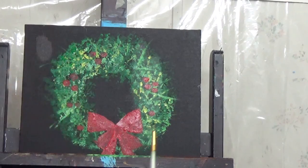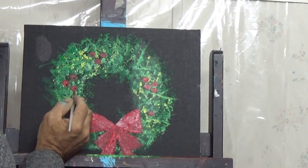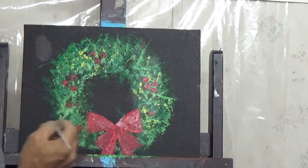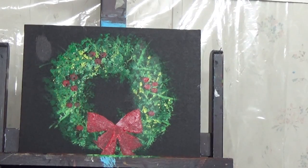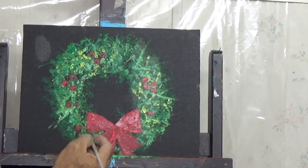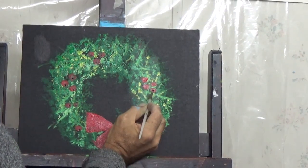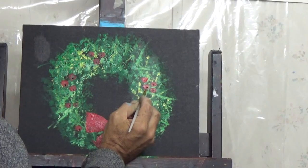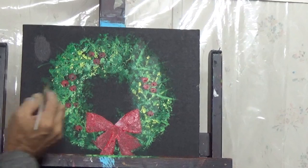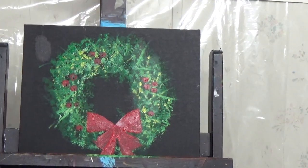With a thick liner, add some black, and put a little dot in each one here. A small dot. See, did I get them all? Yes, I did.